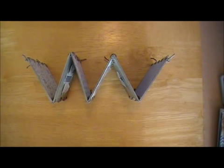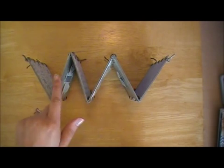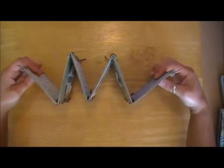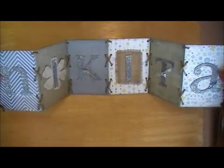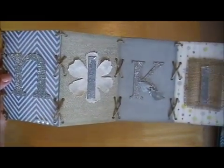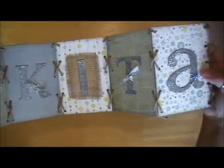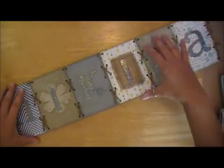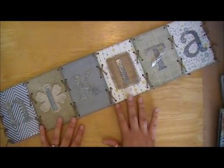And you might be like, what is this weird shape? It actually looks like a WV for Willamette Valley, which is where I live. Anyway, so what I did is I made a name board, and her son's name is Nikita, and this is the board. And I'll show you guys here in just a second what I used to create this, and I'll lay this down. It's kind of a long one, so I can't get it all in frame.